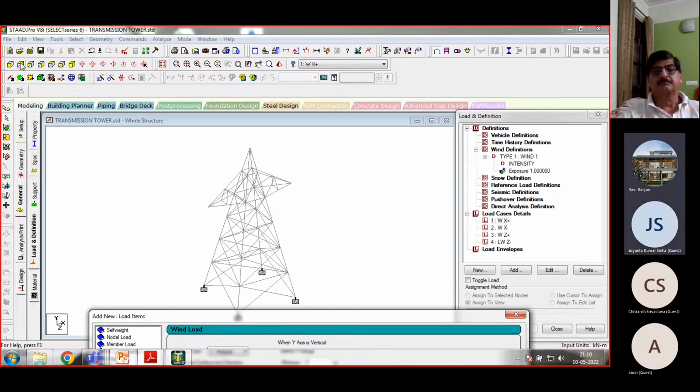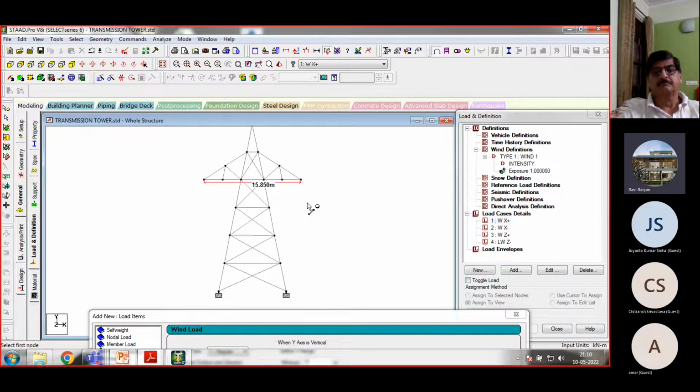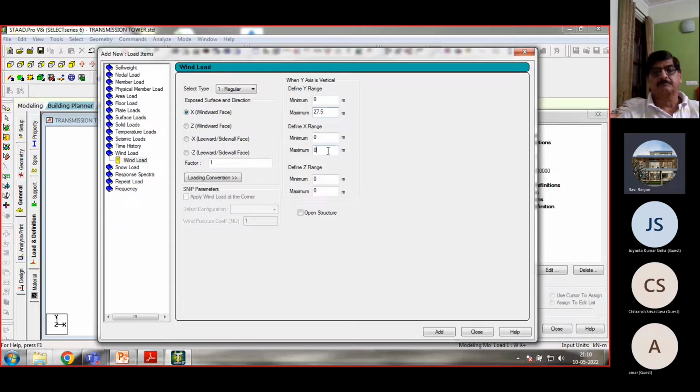And length on front view, 15.85 in X-axis.